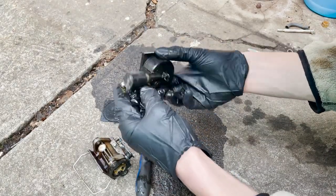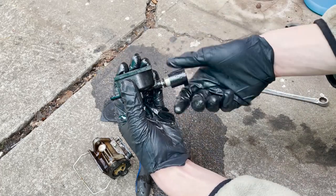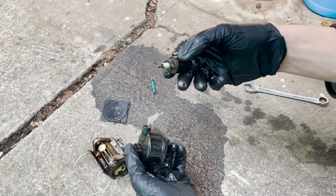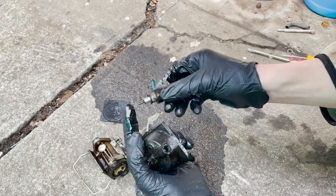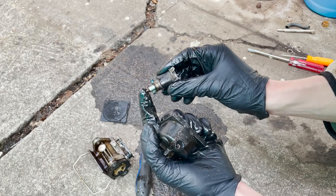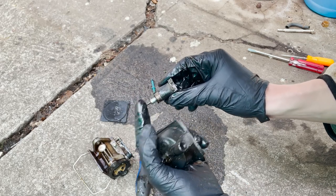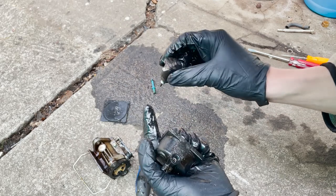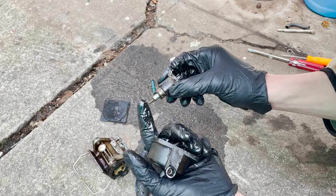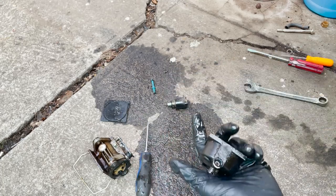On this side, we got this fuel shut off. And this is gonna have a little needle on it. And when you put power to it, it sucks that in. And then when you turn the key off, oh, see, that's kind of gummed up. That might not even work. When you turn the key off, then this comes out and it shuts off the valve so no more fuel comes in.